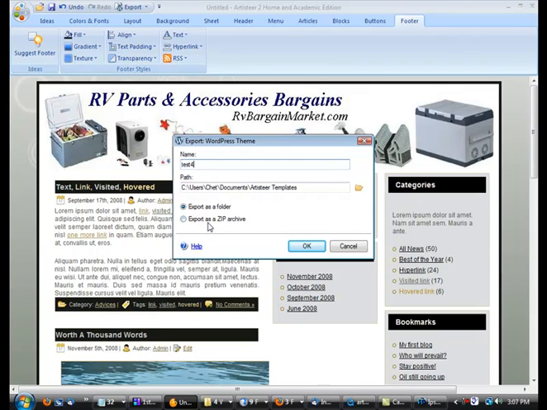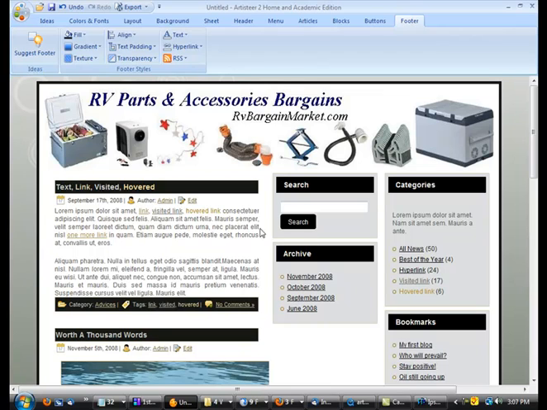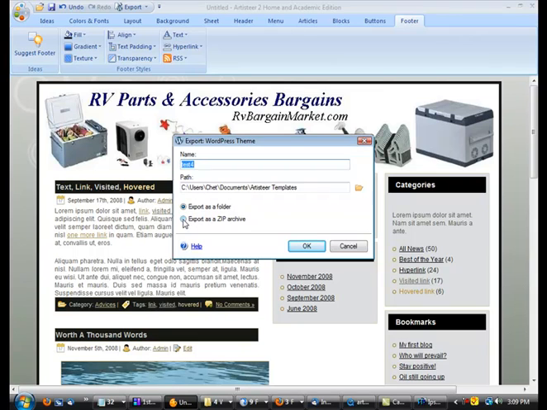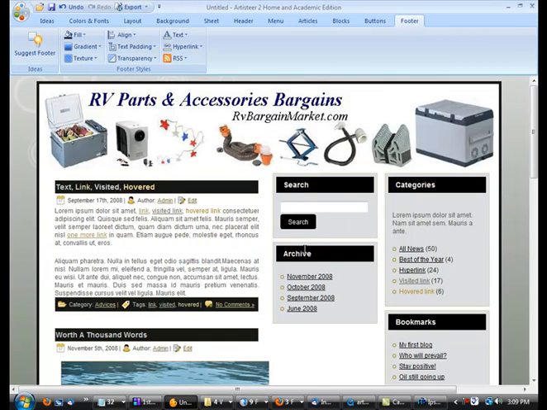Now, if you export it as a zip archive, you know that you can upload it in the dashboard of your blog. If you export it as a folder, you'll have to use FTP, so the choice is yours. Let's go ahead and click on the link, and very quickly you'll see that it is finished downloading. Let's go back and download a copy as a zip file also, so we can show you two different ways to upload it. WordPress again, zip archive, we'll call this Test 5. And that should finish that.